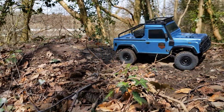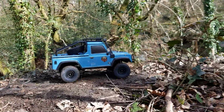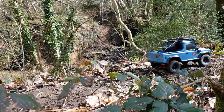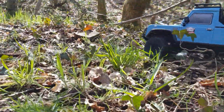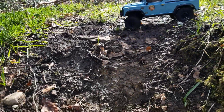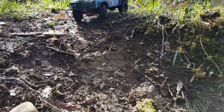Yeah, this truck really does look the part. Very impressed with how much detail RGT managed to cram into the bodywork there. So we're coming down around now onto section 3. Obviously, if this was reversed, this would all be uphill, but yeah, lots of descents here now. So good test to see how this handles coming down the hills.